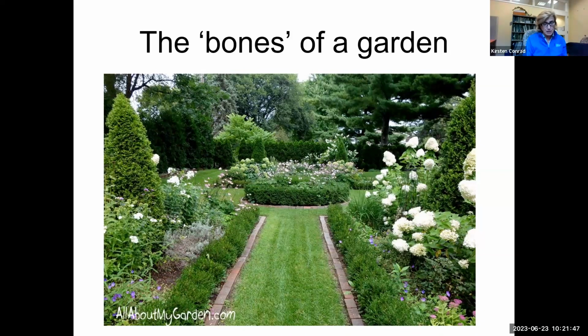As you think about your own spaces, I want to encourage you to think about what the bones of that space are. When we look at the slide, which is primarily an ornamental garden, the bones here are provided by the hedgerows, the lines, the focal points in the center with the hedge here, the lines along the side of the lawn. The focus of the lawn is merely as a pathway, and that can be used that way as well. We have accent points here, and of course we have a frame for the garden back here.